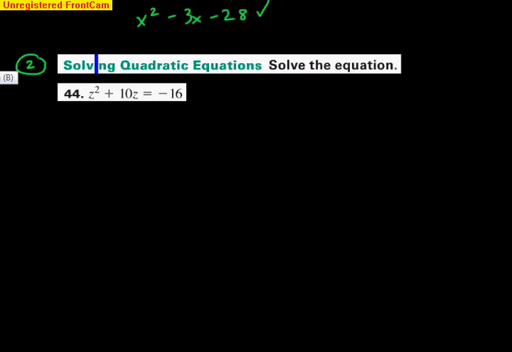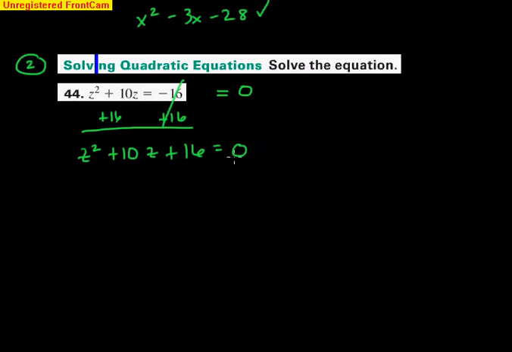Okay, here's the next problem. We're going to solve the quadratic equation. Alright, and here we go. We have z squared plus 10z equals negative 16. Your first step in solving these problems is to make it say equals 0. This problem does not say equals 0. So to make it say equals 0, I'm going to add 16 to both sides. Now on the left here, there is no number to add 16 to, so it just becomes z squared, and you can use x's if you want to, plus 10z plus 16. And on the right side, the 16's cancel. There's my equals 0. Good.